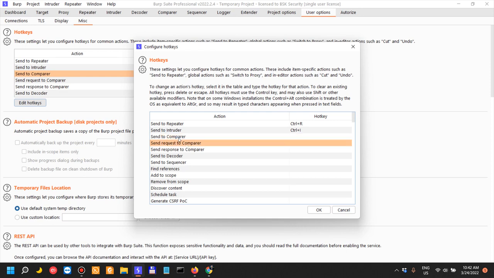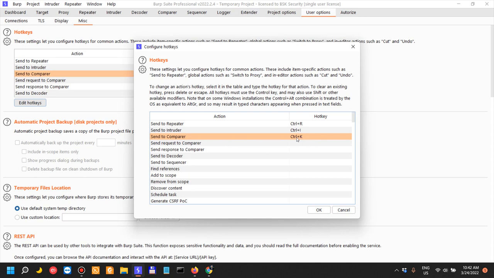You probably define it by just clicking on it and then saying Control W or Control D or Control C, which is a duplicate, or Control F or Control T or Control U or Control K. Send to comparer would be Control K. Send request to comparer, send response to comparer.